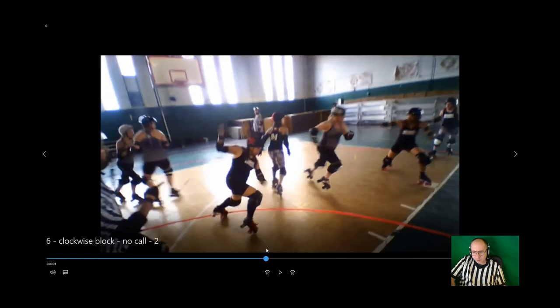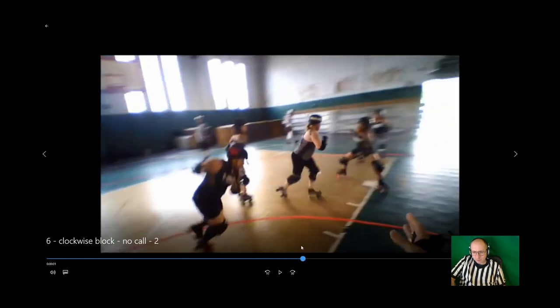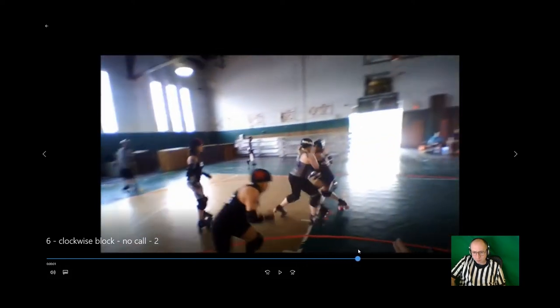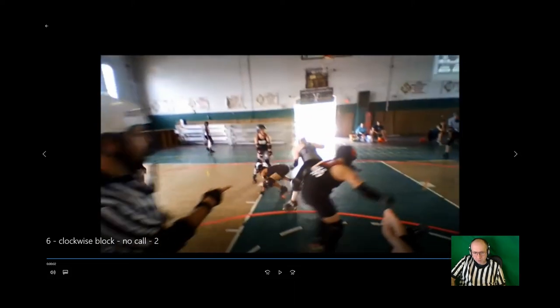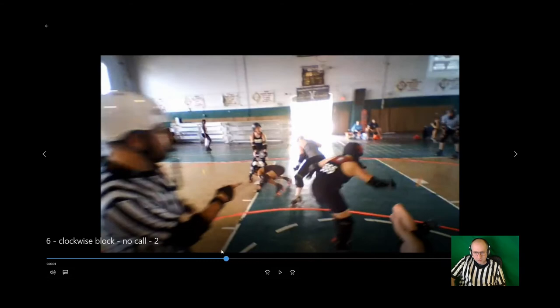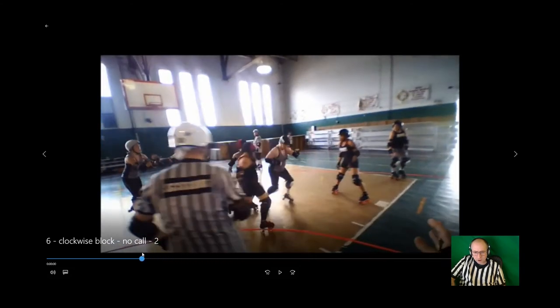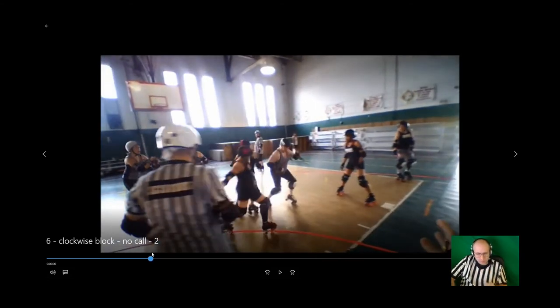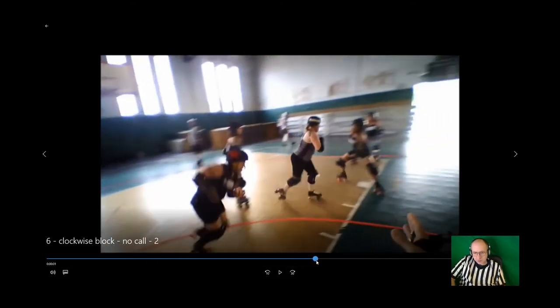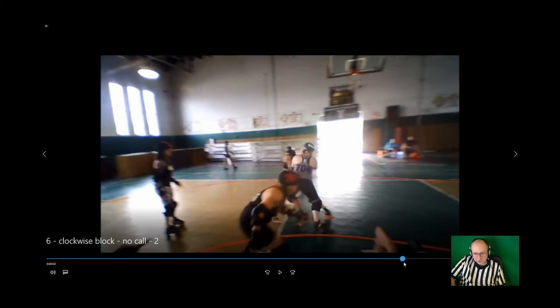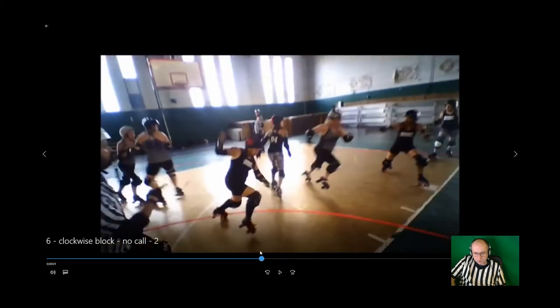But look what that other blocker's doing. She is deliberately trying to move into her way. And boom, she slides right in the way. And black blocker falls for it. Notice too that gray blocker, she's like 3 feet inbounds right now? Something like that. She's inbounds a ways. But by the time she gets back, look how close to the line she's getting. She's trying to avoid this hit.